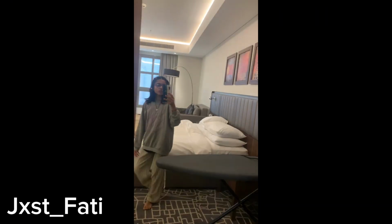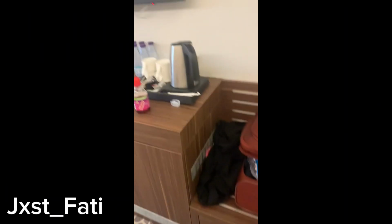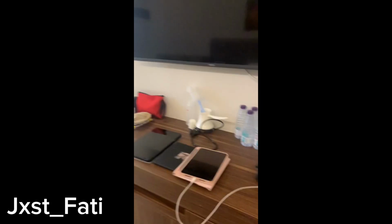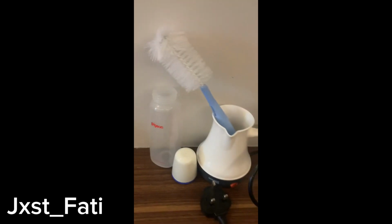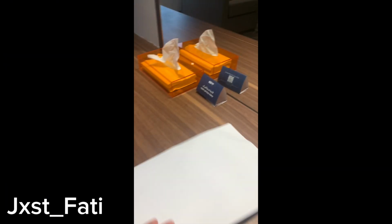This is the closet. It's really big as well. And I guess we didn't bring this, so we got this from the hotel. But over here, we have a little bench with our little drawer, but we don't really keep anything here, our suitcase. And this is a really long table. The TV doesn't have anything special, but we have a little kettle, some water, our iPads, a washer and stuff. This is a paper that we got from the hotel.